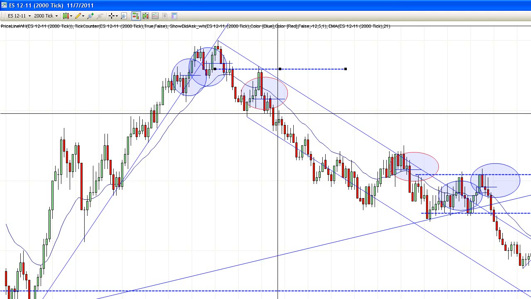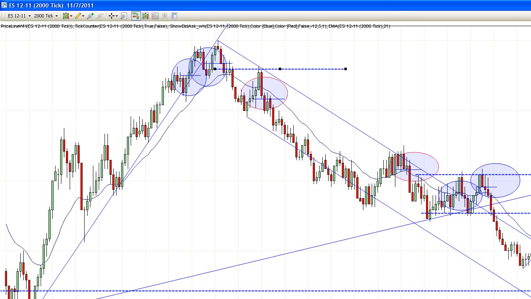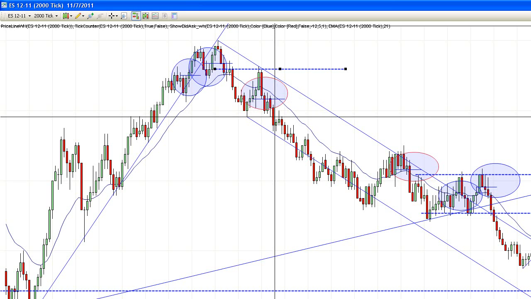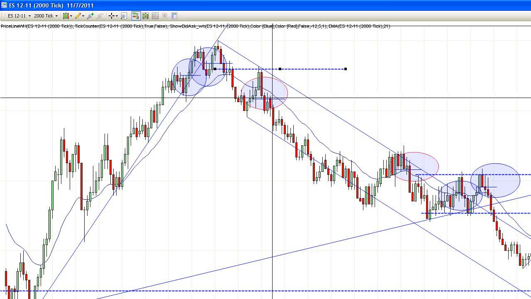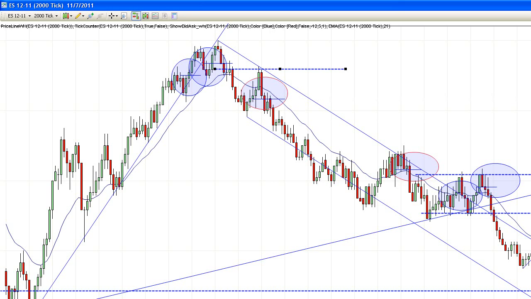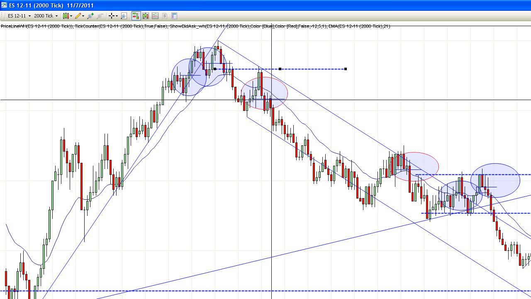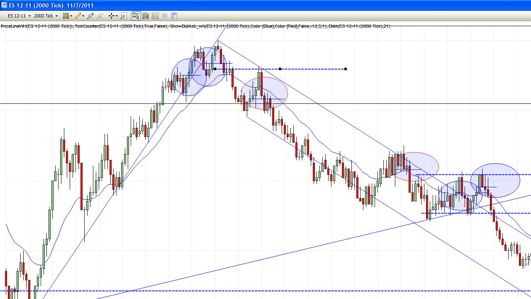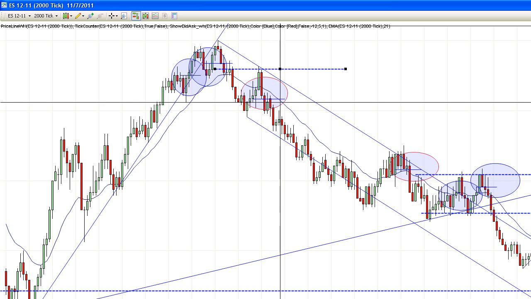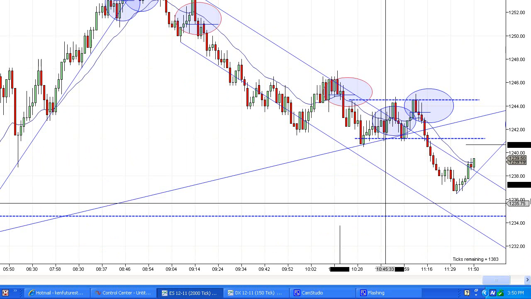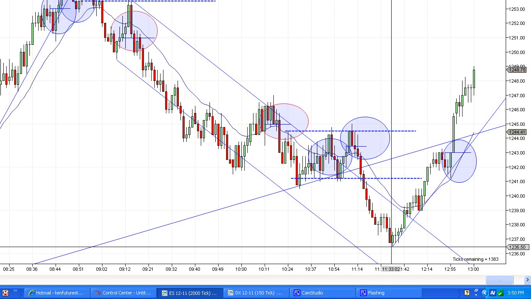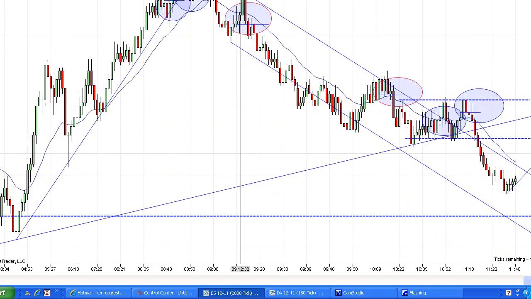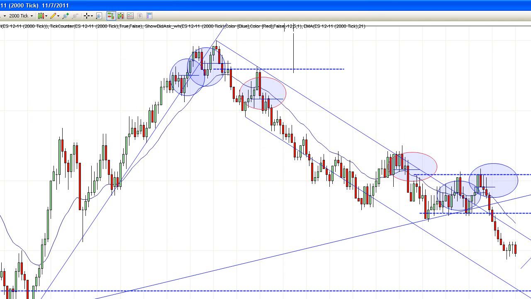And so if you rode this down, actually, yeah, I'm pretty sure it's possible your runners got stopped out on this. I'm thinking that I survived this, but I'll have to go back and check that. But if you did survive it, your entry was 1250.75, and you could have ridden this all the way to the low of the day of 1236.50 or 1236.75. So that's about 20 points there. About 15 points you could have ridden that down.